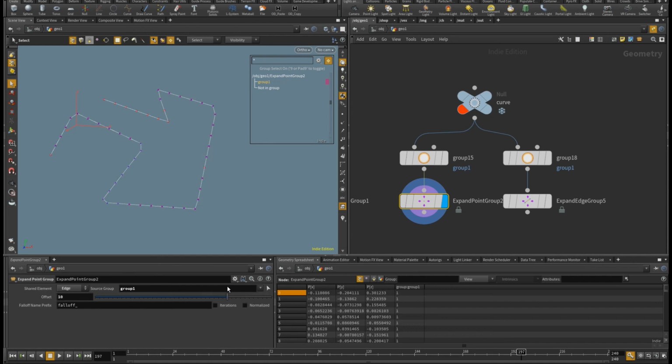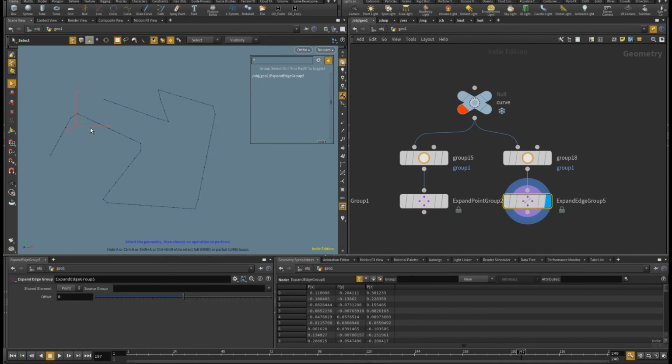And so that's it. And the same thing for this edge group, where you can see I have here this edge group, and I can expand it. Oh, first I need to select it here, and you can see that it's also expanded on the curve. Sorry. In this case, I don't have to select anything because I'm expanding edges, and so they share the same primitive. If I put this or this, it's the same. But you can see that this also works on curves, which can be quite nice.